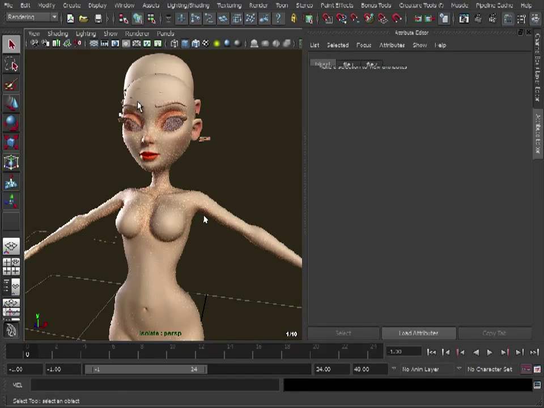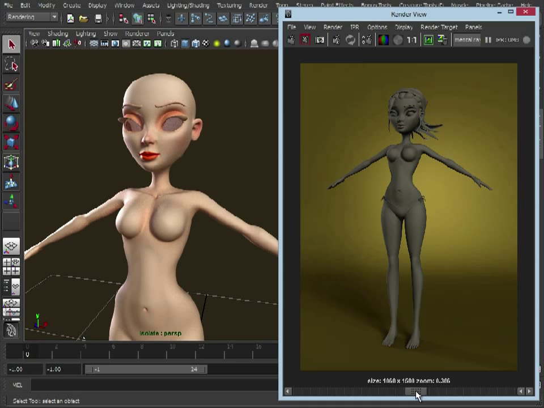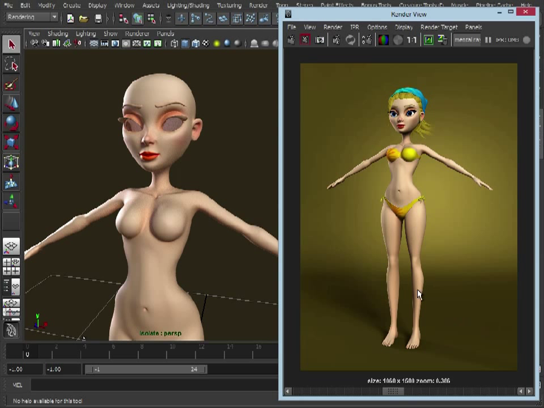What we could do to enhance her even further, well, let me just show you this before I move on. We have another image in here. So this is her with just the basic materials applied, and I think these are just applied with Lamberts. So you can see how flat she's currently looking in here compared to here using a blin. We've managed to get that specularity in. We've got the nice highlight on her lips there because that area of the texture was brighter.